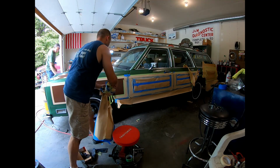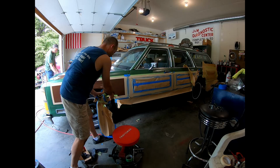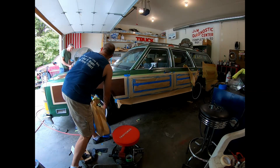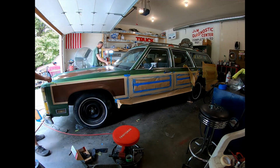First time Ron will have seen it. He didn't see the brown go on yesterday. So this was kind of exciting for you too. Jeff picked an ugly brown. Thank you.